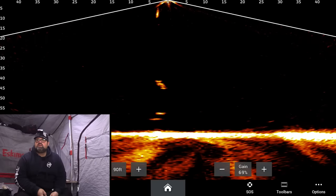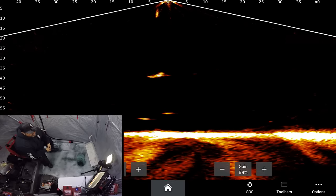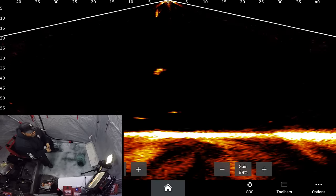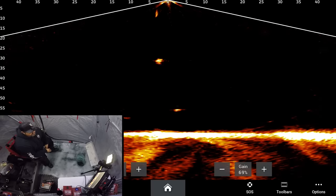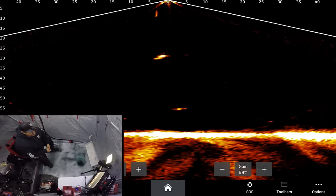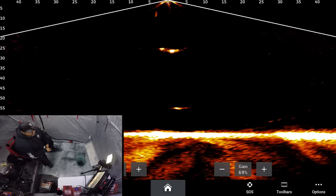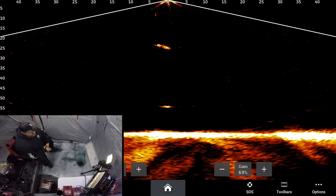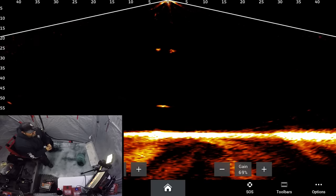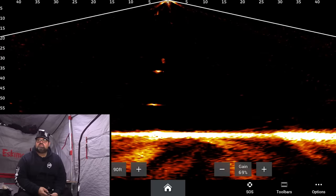I'm not sure how I feel about this color scheme yet. Come on. No, he leveled. I don't like when he leveled. Oh, is he gonna keep coming? Come on, buddy. It's a decent fish. He just hardly touched it. Maybe he'll eat it as it's falling. I don't think it's huge, but it's decent for sure.